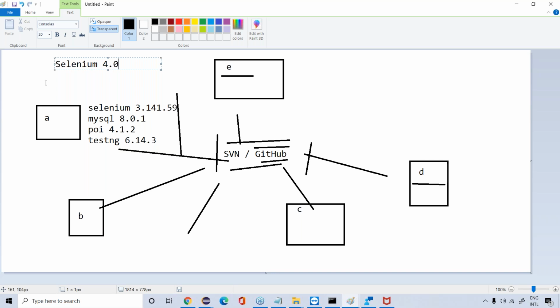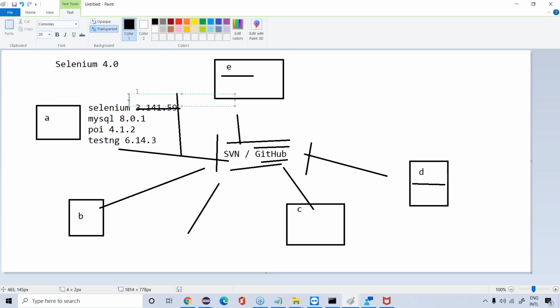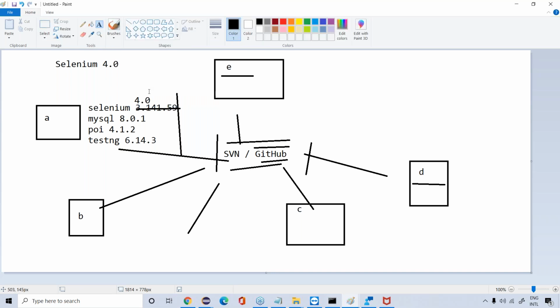So what I did as tester A, I removed 3.141.59 and added Selenium 4.0 in my project. There were some new classes, so I implemented those classes in my project, and at the end I checked in the code to the GitHub repository. But my team is still using 3.141.59.